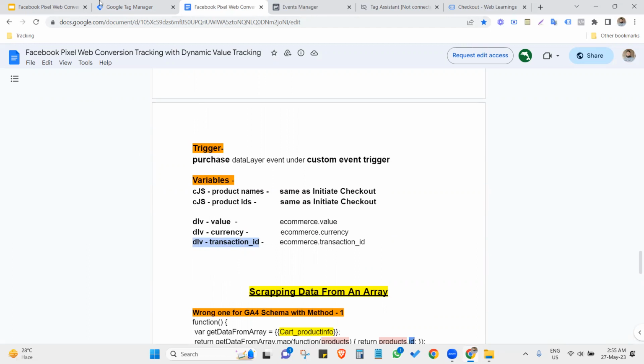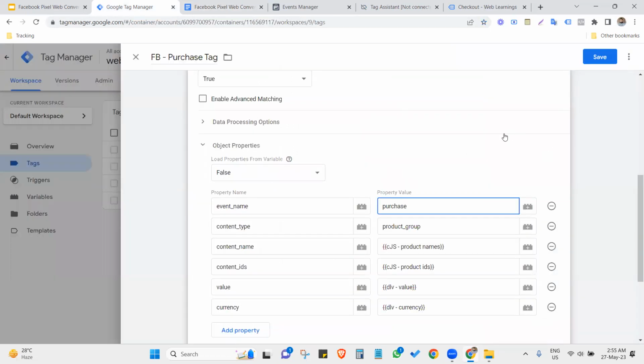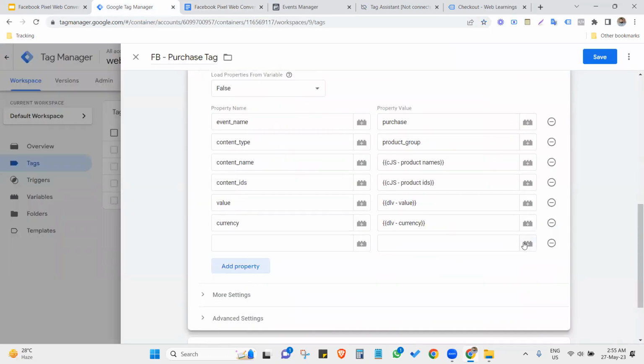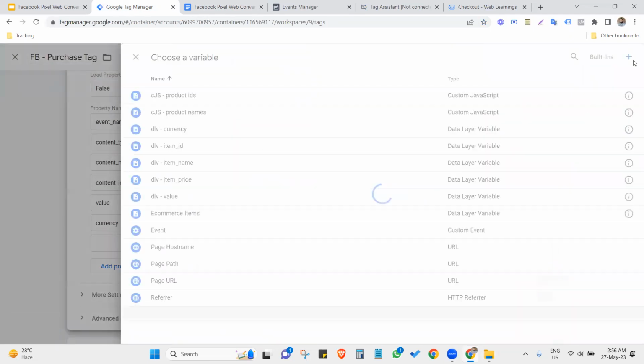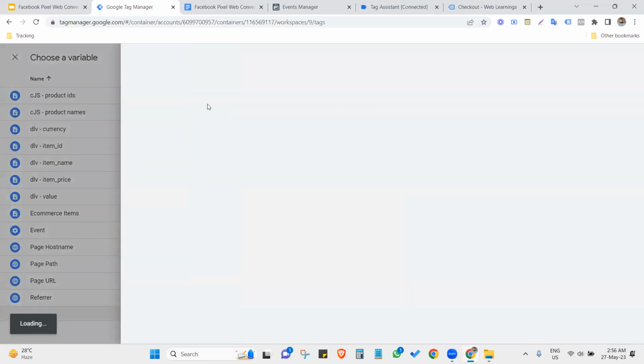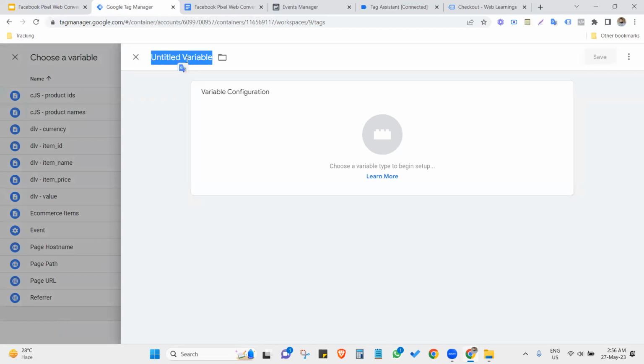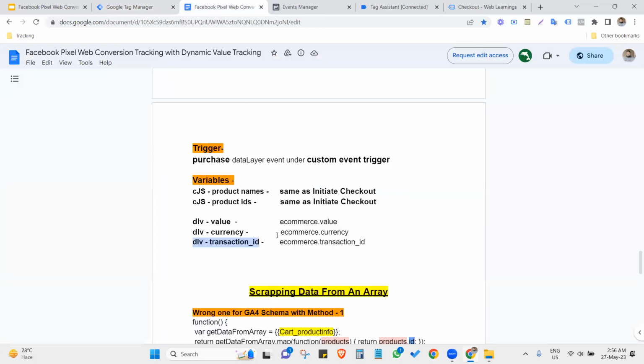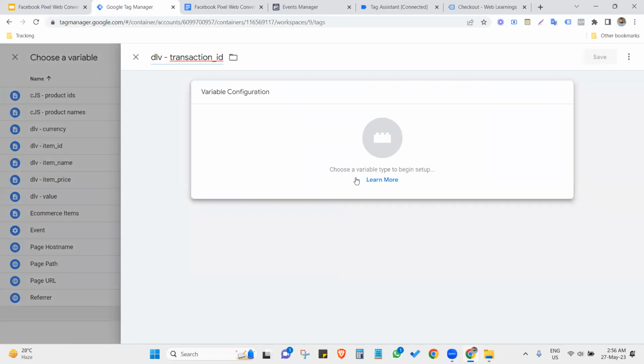Okay, go here and add some property. Click new. From here we can create a variable, no problem. Just paste it, then copy it. I explained how to pull data from the data layer earlier, so I am just now copying the data layer code here. I hope you understand.